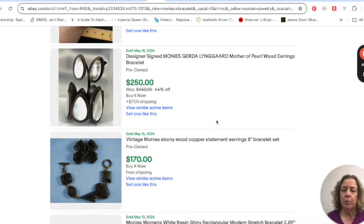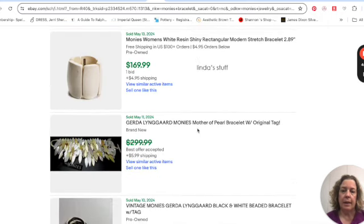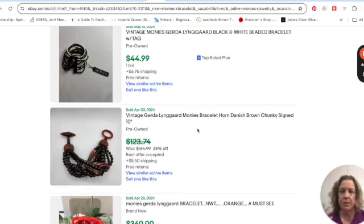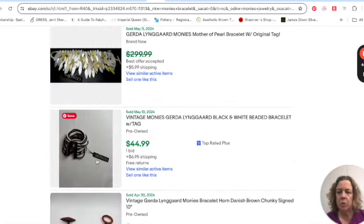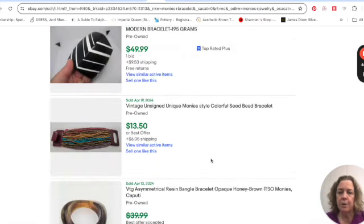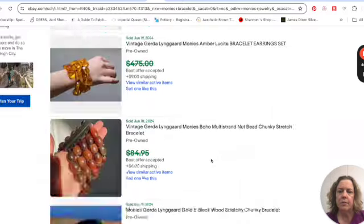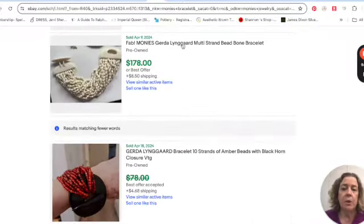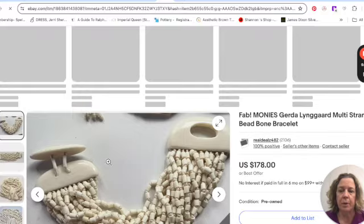So you will see people who, with any kind of chunky, earthy jewelry like that, they will say that it's Monies and it might not be. That is what I was told by the company themselves. Now, I see here there's ones with a tag. Whether that's a newer type thing, I'm not sure. But I was trying to find one that actually had the little brass tab on it. Anyway, I would love to find any kind of piece of jewelry by Monies.